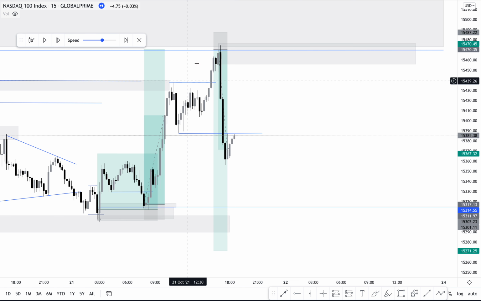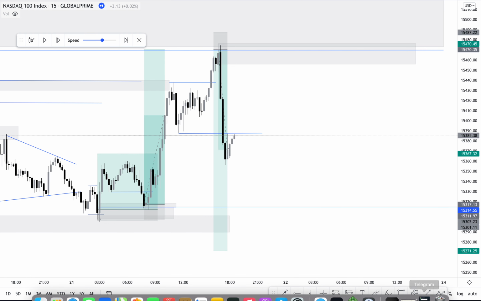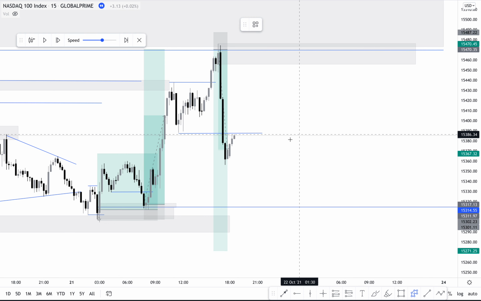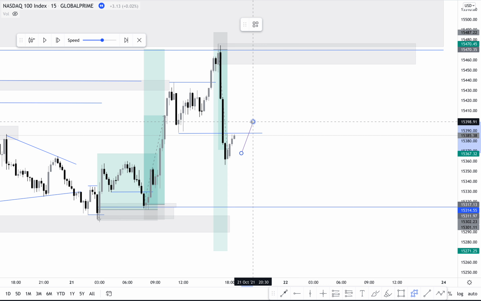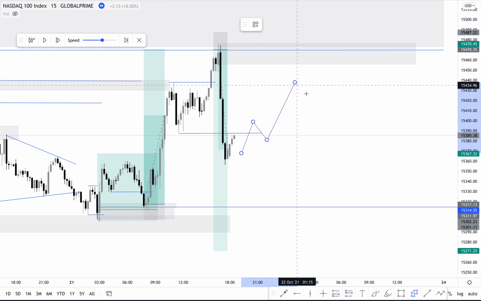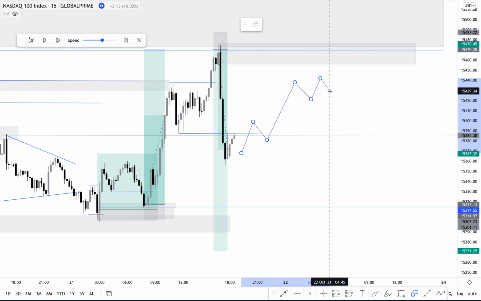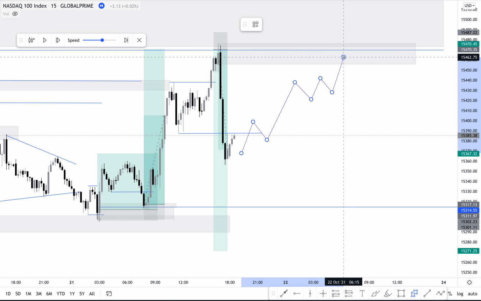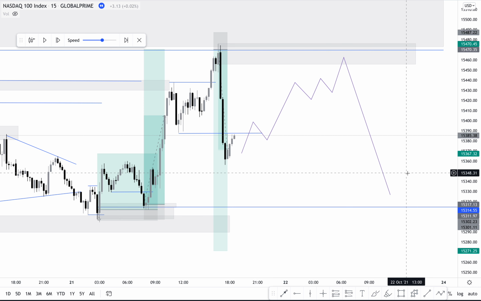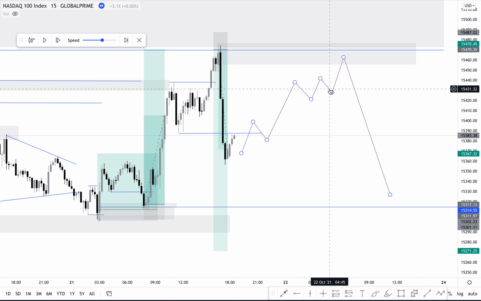That is what I'm waiting, because the first one is a risk entry and the second one must be a reduced risk entry. For me to be able to understand that, okay, market is going to give me a reduced risk entry, it's going to be something. Let's say market get here, create something like this, go there, create any type of liquidity that I want to see, then touch my zone, then withdraw. So this is what I want to see for me to be able to catch again another move.